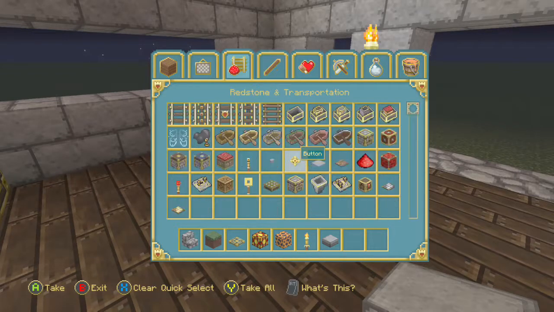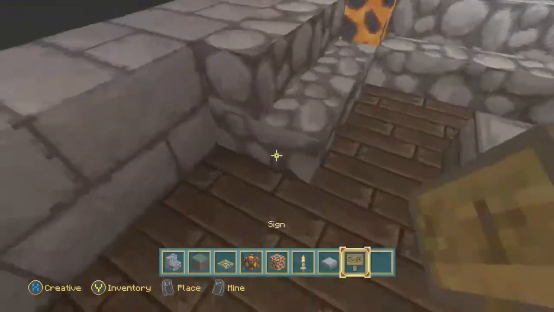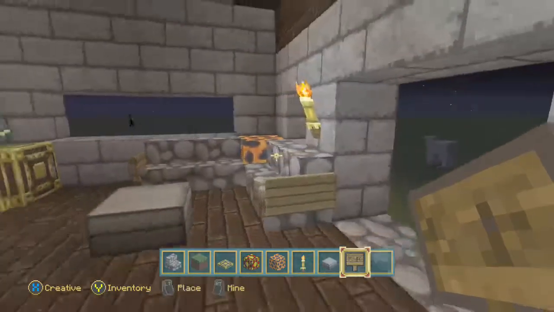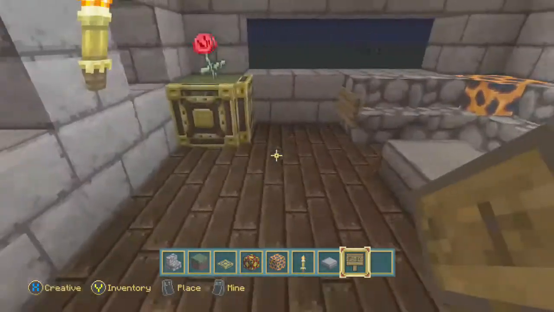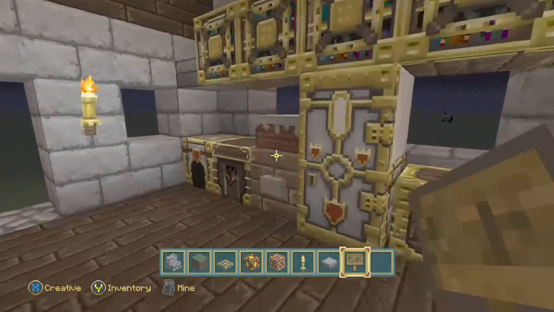Then get a sign. So we're gonna put a sign on either side here. If you want, I don't know. I'm not gonna do it. You can do designs on there if you want. So now you've got a couch sitting area, coffee table, some decorations, got your kitchen.